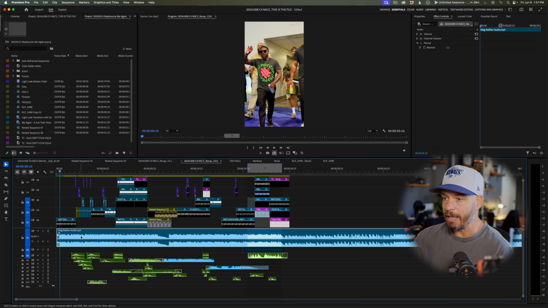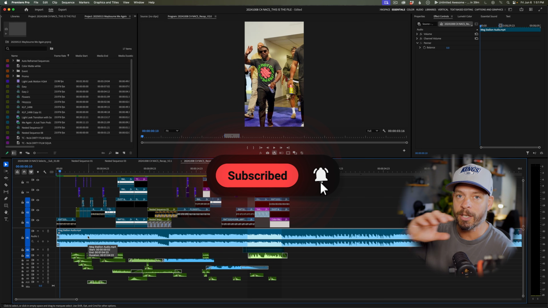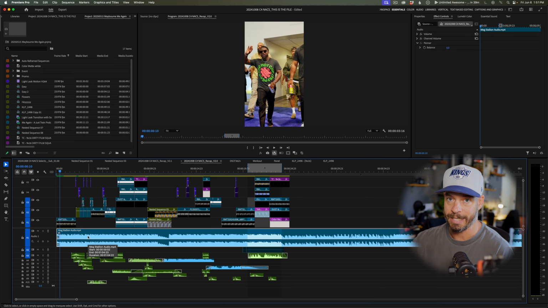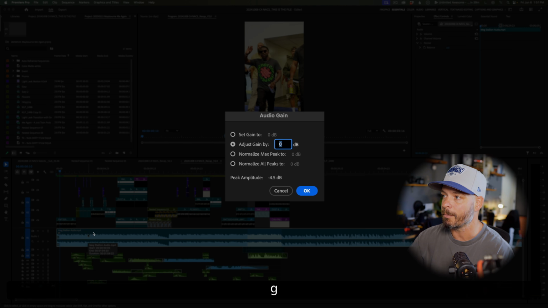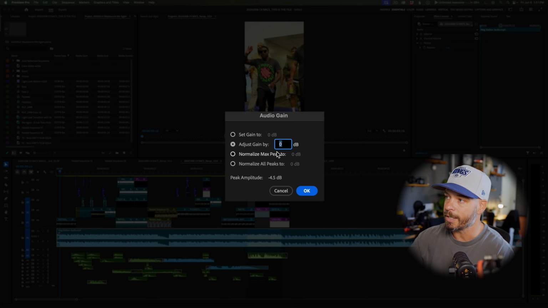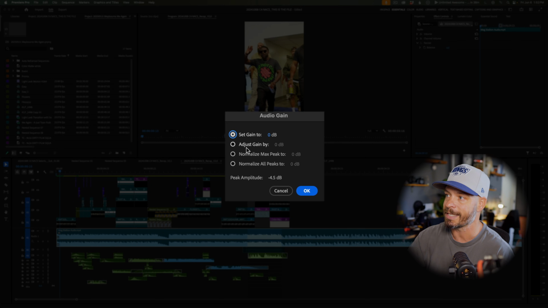But here's another one. If you don't want to use your mouse, or you want to increase the level of something across the board, normalize it is what we call it. I click on that region, I hit G on my keyboard, and it's going to give me this audio gain dialog box that allows me to do a few different things. One is set the gain to a constant decibel level. If I want something like that for a particular region, I know sometimes we use that like bass sounding in your voice, or where we overextend and distort the vocals. That's a way of doing that by setting a constant gain. I can also adjust the gain by particular decibel levels, usually intervals of 3. So 3, 6, 9, however you want to do it, or decrease it by the same. It's a very helpful way of doing that across the board. I use that all the time.